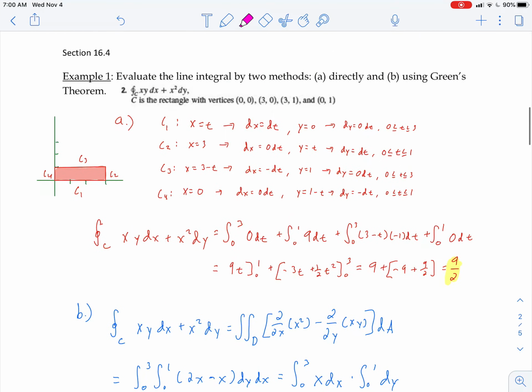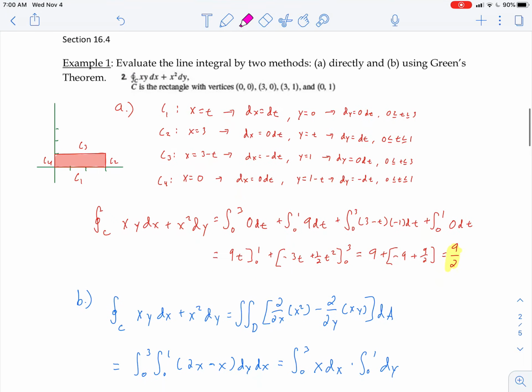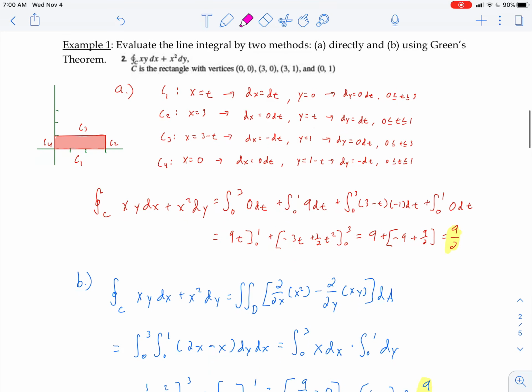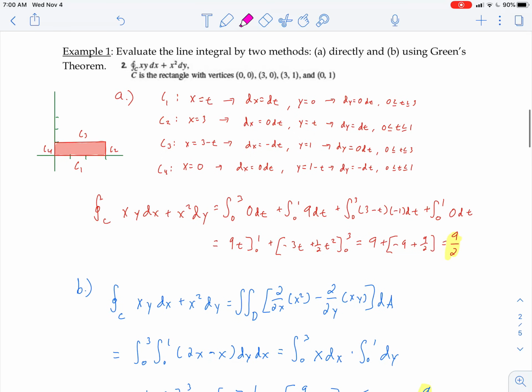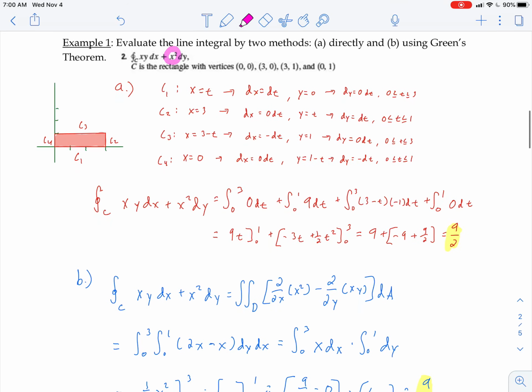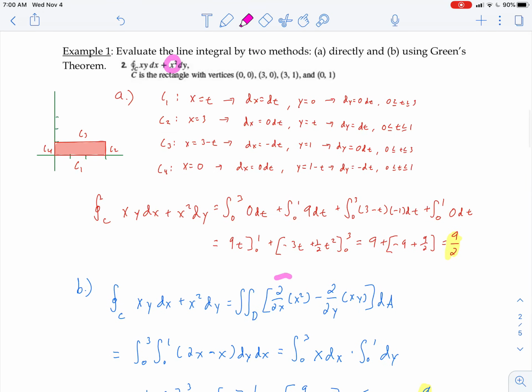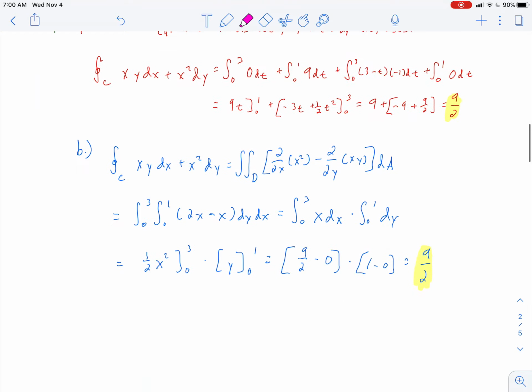Now, because I'm on this simple closed curve and I'm trying to find the line integral, I can just use Green's theorem. Green's theorem is you're going to take the partial of Q with respect to x, which we have there. Here, I'll just put everything down here. And we take minus the partial of P with respect to y. So that's what we were going to have there.